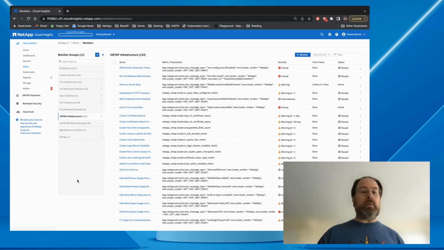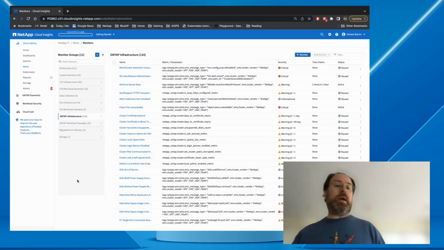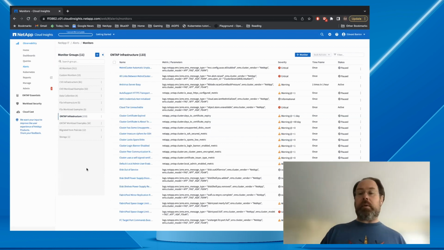I'm doing this for several reasons. As advanced users on the line, I'd like you to understand what's here, but I also want you to understand this is all customizable. And what we find for some of our really big enterprise shops is they set up their own monitors for very specific conditions. And so let's give you a quick tour of how monitors work, right?